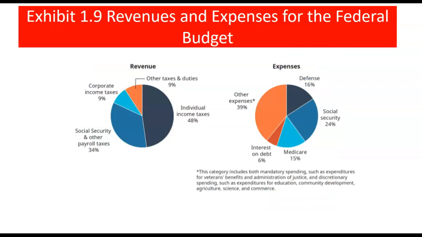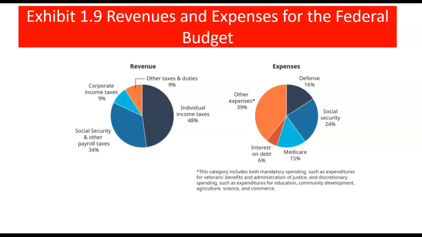So in terms of expenses and revenues, revenues and expenses, I should say, where does our government get our money to spend? Well, mainly from taxing us. So almost half of the government's revenue comes from taxes, and also from payroll taxes, and also from corporation taxes. Where do we spend all that money?